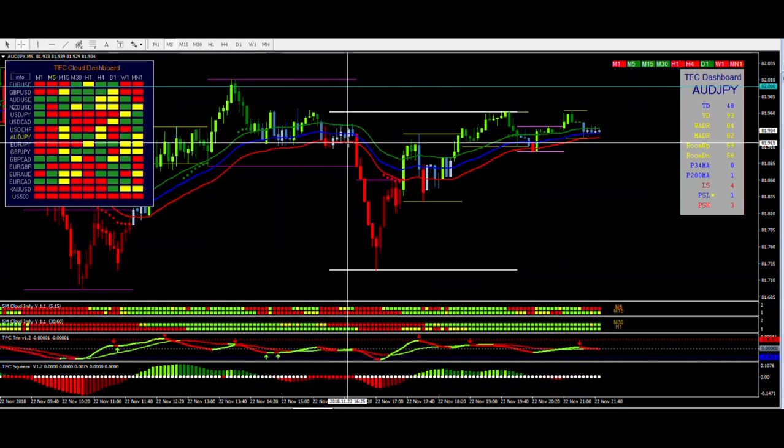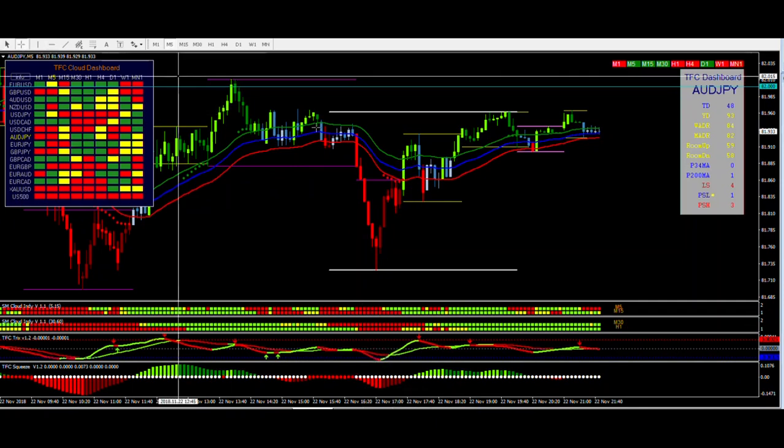Earlier on today, we got a squeeze short on the 5-minute chart, and you can see everything goes red here. I color code. Everything has to be red, red, red, red, red, red candles. Once it breaks just below this particular support point, once it's gone below there and fires off, I'm happy that's a short trade. That's on the 5-minute chart.